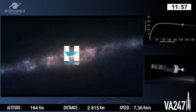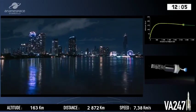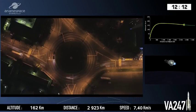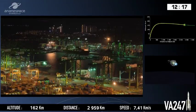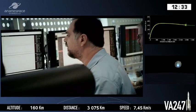Our power to communicate is the very basis, the essence of human civilization. Satellites unlock the ability to reliably connect from across the most remote places, transforming our understanding of the world and the way we live, work, and cooperate on a global scale. From the ancient times, Greece and Cyprus were the bridge of civilizations and the crossroads of trade between Middle East, Africa, and Europe. Our ambition is for HELLASAT to play this role, to be the window and the step of Middle East and Africa to Europe.